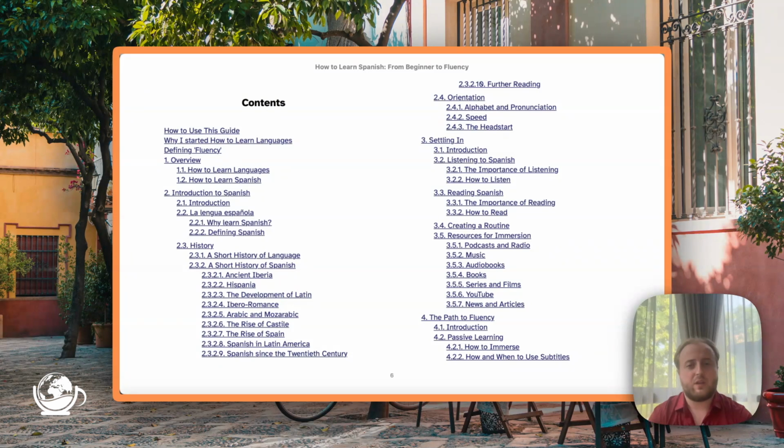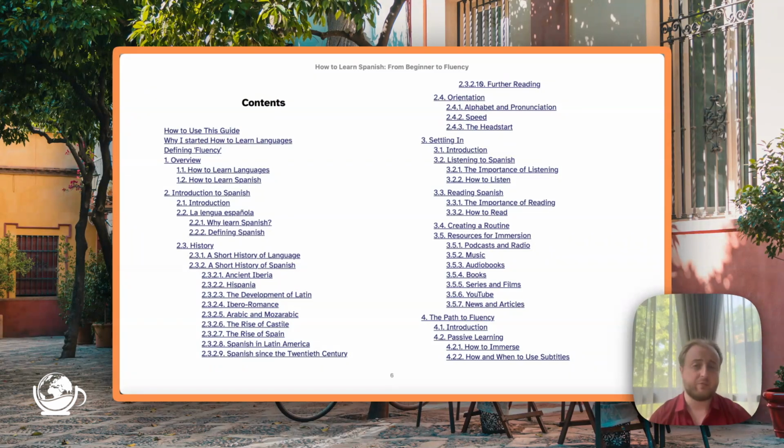But I consider it an essential part of the process, because what you'll do is you'll just spend, as I say, a few days to a few weeks, up to you, immersing in Spanish, like listening to the language as much as possible, doing a little bit of reading just to get used to how the language looks, but especially listening to the language on your commute to work, cooking, cleaning, exercise, anything you can think of like that really. And what that will do is it will build up a very strong base for you when you start incorporating the active and practice parts of the process.